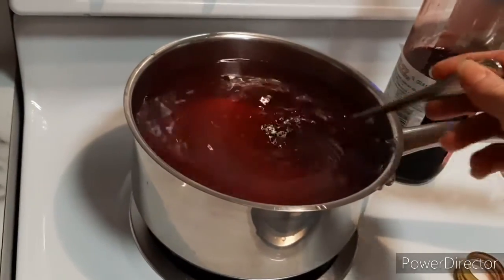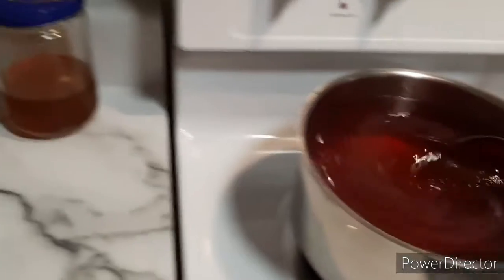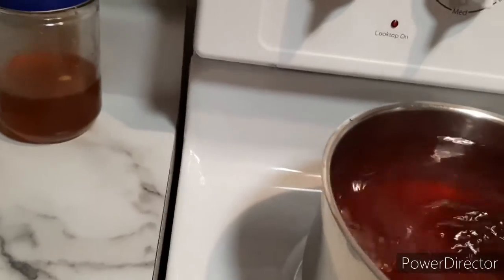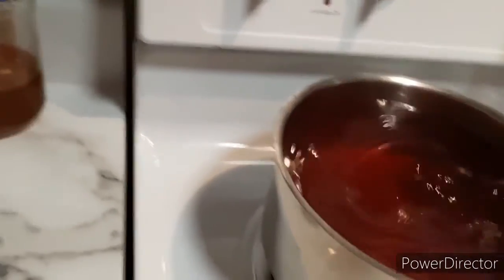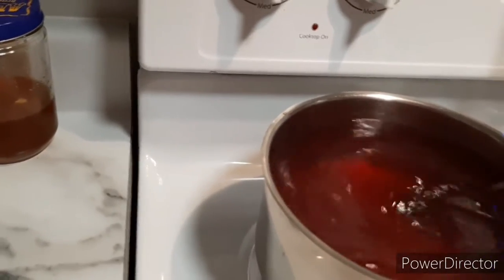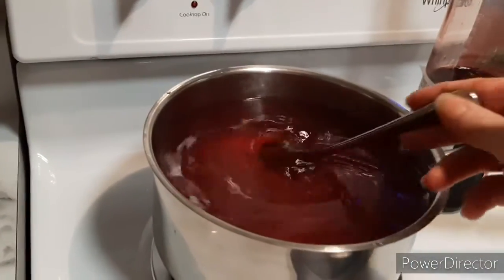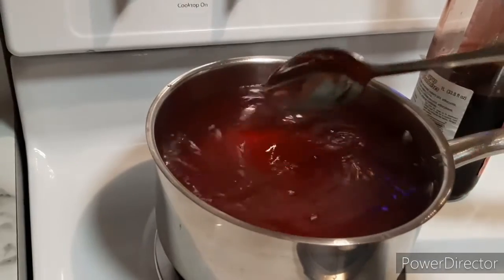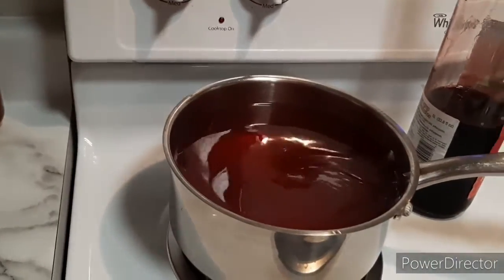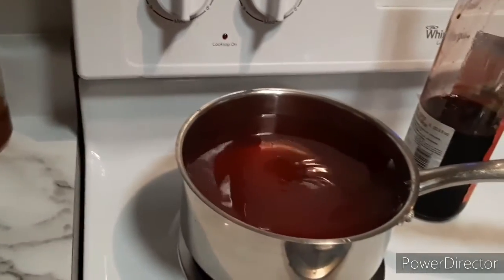So I will have this tea every single evening. And right beside it over here, I have my honey and essential oil syrup that we also drink every night. So it's all to support our immune system, keep us healthy. And there it is. So I'll just try it over here, see if I need to add any more syrup or honey.